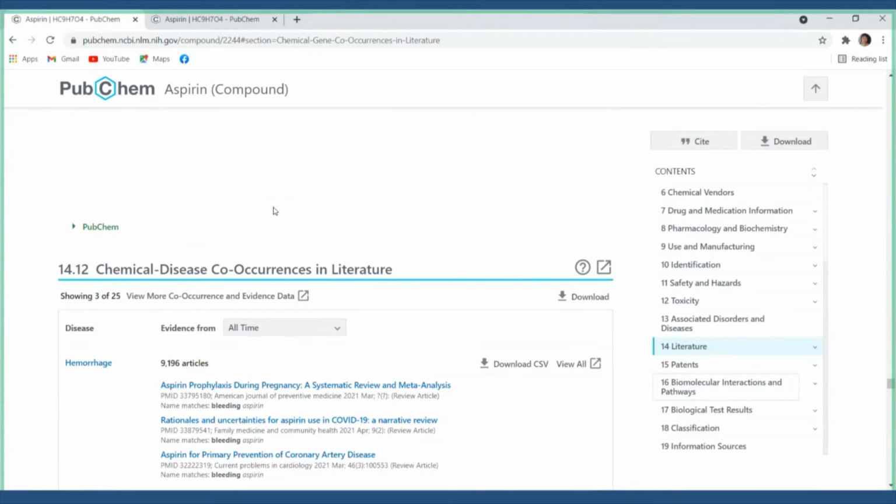The purpose of showing you this database is twofold. The first: when you have a drug or a ligand, a compound with you, you can read detailed information about that compound, like we have seen for aspirin. That's one. The second purpose is when you are doing drug discovery or drug design and you need a particular compound, you have to download its structure. One of the places you can get the structure is PubChem.